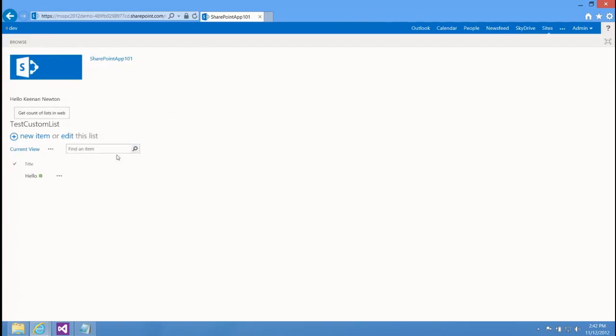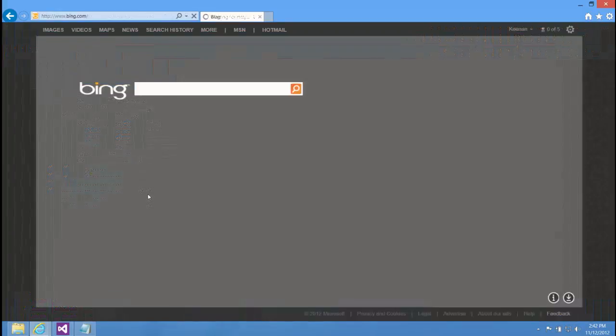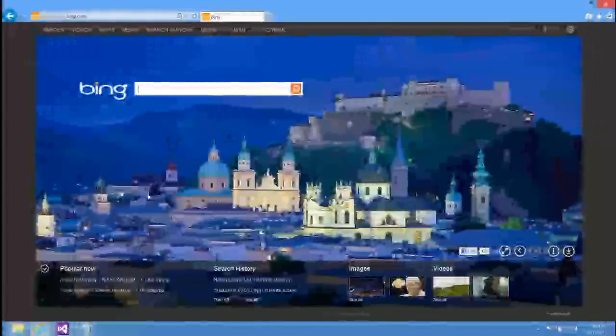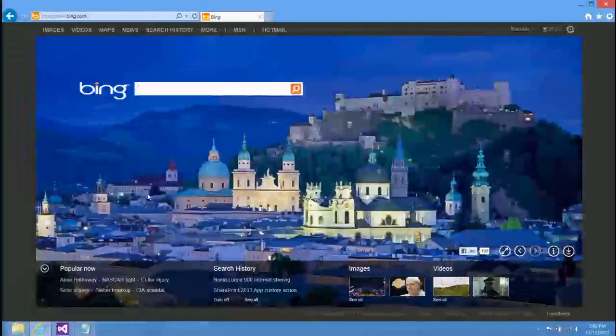So let's go ahead and take a look at the menu item here. And you can see down here I have Go to Bing. I click on that. That was a custom action I created called Go to Bing. And there it is, I go to Bing.com. So I can do all this stuff that we all know and love that we already do, just the code now isn't executing in SharePoint, it's executing somewhere else.